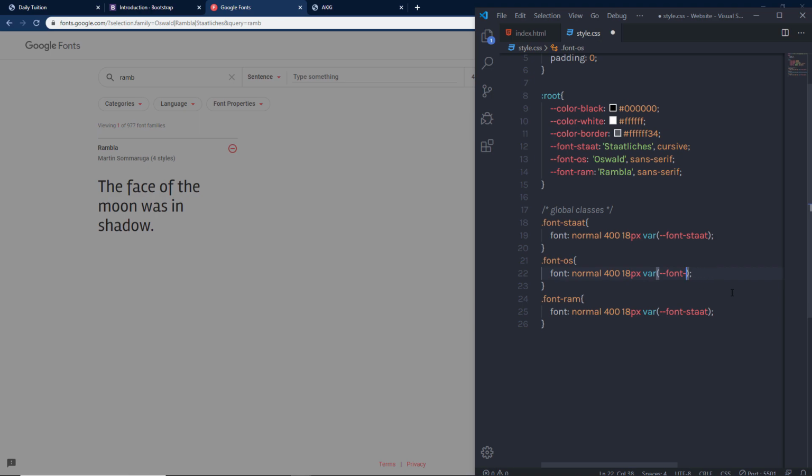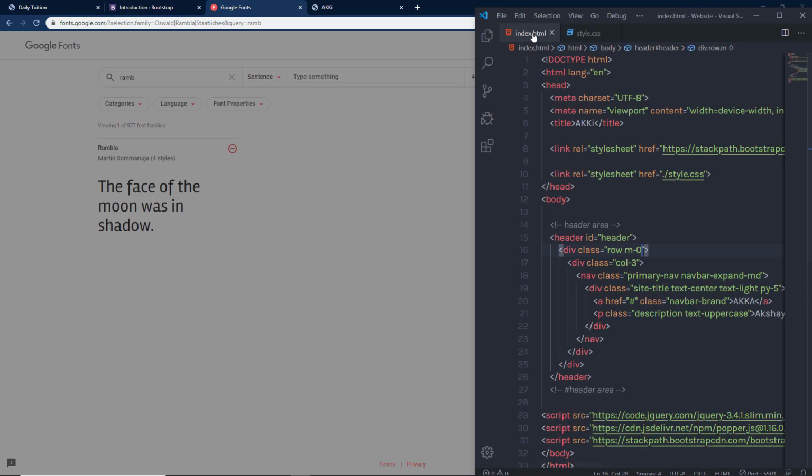So I'm going to specify font OS here and font ram, just like this. And I'm going to change this font weight. I'm going to specify here 300, and for this font ram I'm going to specify bold. Save the changes, and now let me show you how to use these global fonts in the HTML.